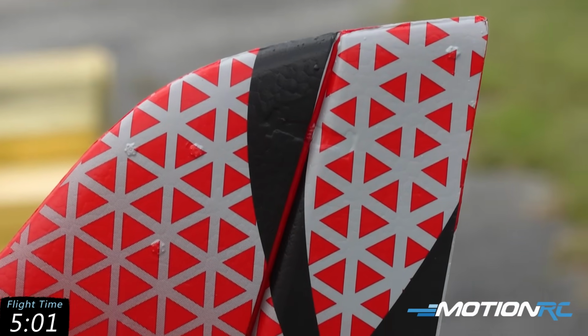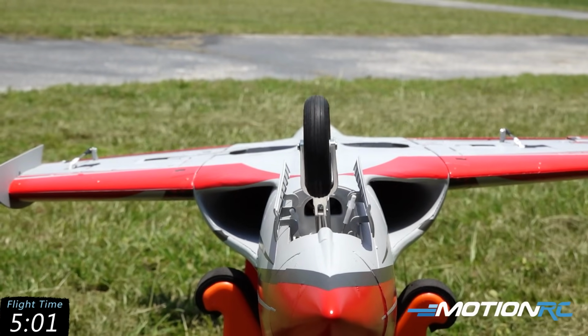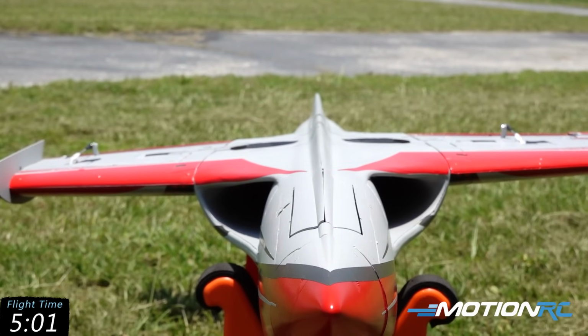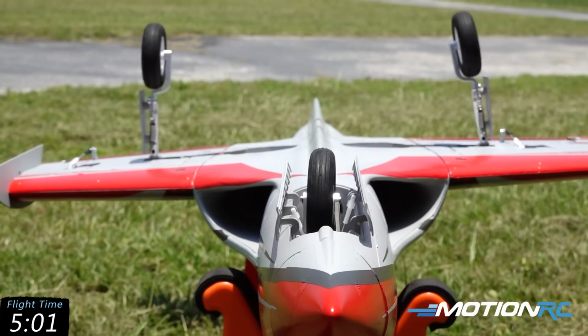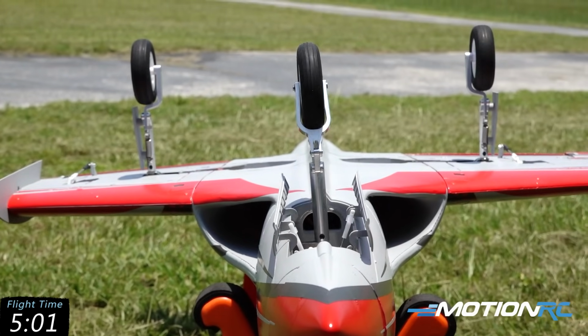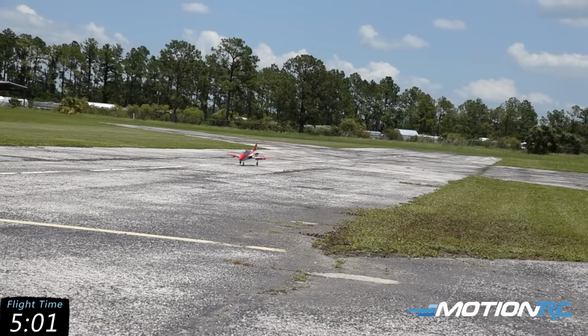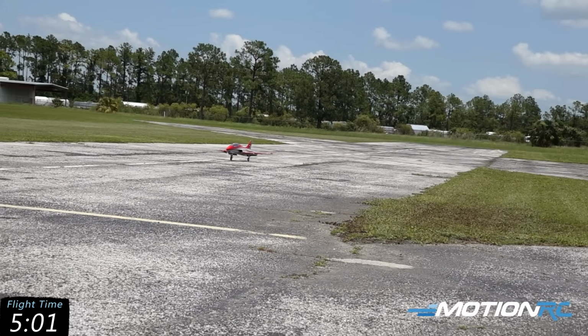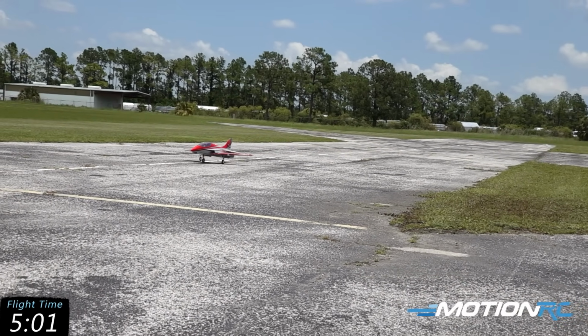There was also a slight change to the nose wheel deck angle of the airplane. It's another one of those things that's kind of hard to show you, but it is actually a little bit shorter than the original version, which helps with bouncing oscillations if you were to ever hit that nose wheel. As you can see, this thing lands like a dream, but hey, not all landings are perfect, so they're trying to design that to help you with that.